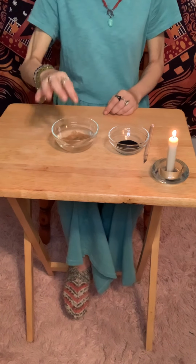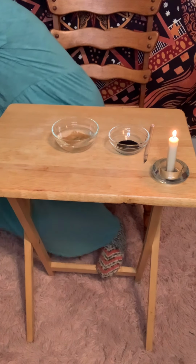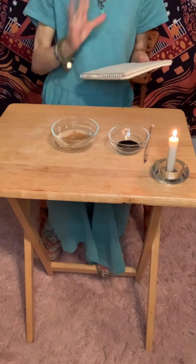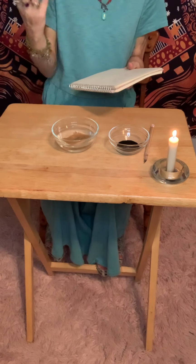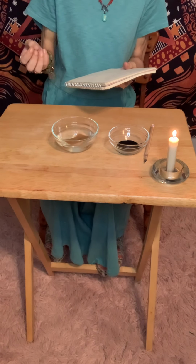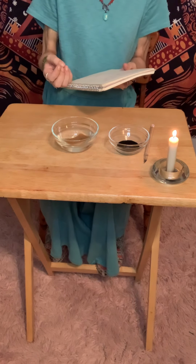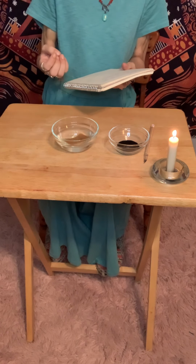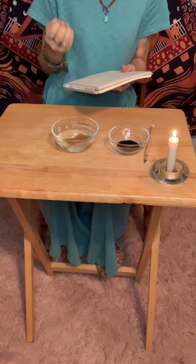And that's it. Now you can say a chant, which I also say with the other spell. It's very simple. I just came up with it off the top of my head. And each time I do this, I do it a little differently. But by the power of the moon's lunar light, take what no longer serves me on this night. Take away all worry and strife. Leave only the good in my life. I do this with the moon's healing energy. As I will it, so shall it be.